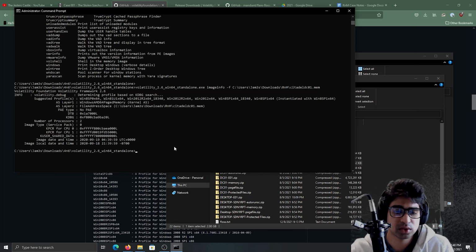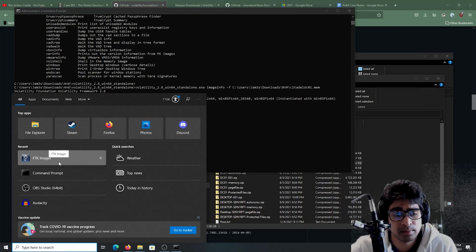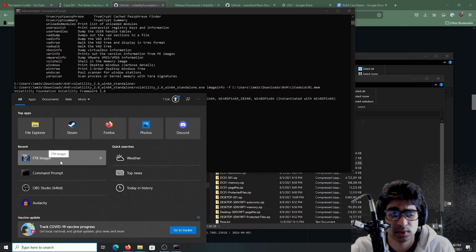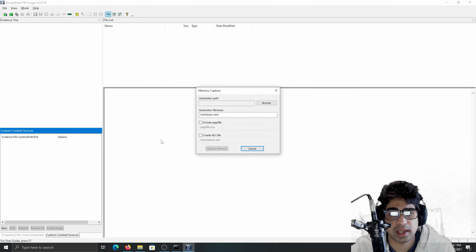Also, a quick preface: if you need to take a memory image to begin with, you can use FTK to do that as well. In FTK, go to File, hit Capture Memory, choose your destination, and name the file.